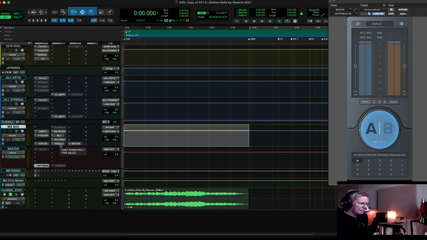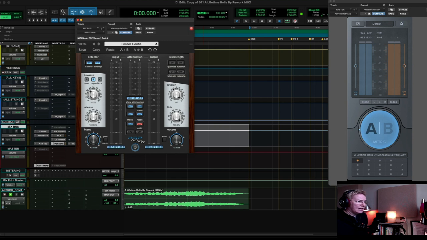The very last plugin is just a limiter by PSP Audio, a company that I rate highly. If you haven't checked out their plugins, then do, because they've got some marvellous plugins and I use several of them. I've been using the PSP Xenon for probably the last four years or so, and I like it because it's quite neutral sounding. It doesn't have to be, but I use it so that it is.